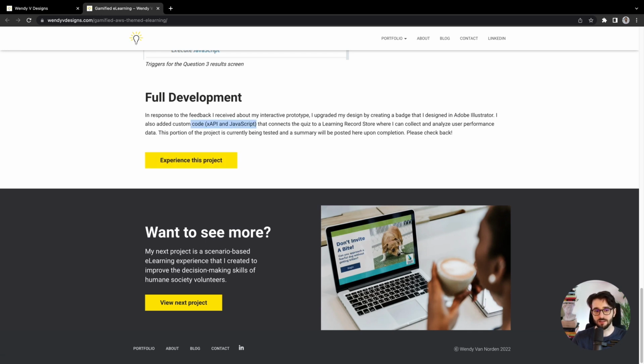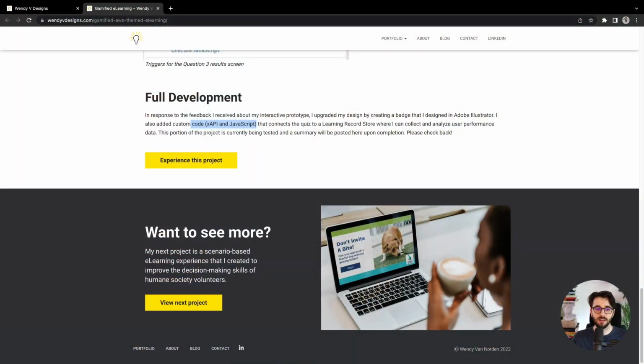And then notice also Wendy is tracking everything with xAPI and JavaScript. Something else Wendy does really well here is shows that she's not afraid of technical content or technical material. She's diving into the concept, diving into xAPI, highlighting her STEM background. And I think that would do really well, especially if you want to design learning experiences for engineers or people in technical settings. So if you have something like that from your past that you want to highlight, there are definitely ways to do that. And just generally speaking, showing off xAPI and JavaScript skills, if you're interested in advanced e-learning development, that can really set you apart when applying to roles as well.